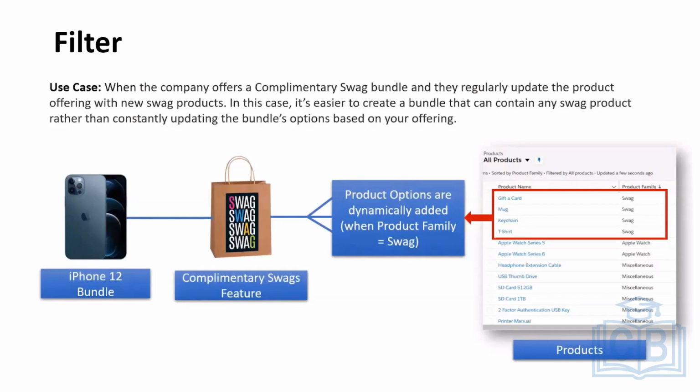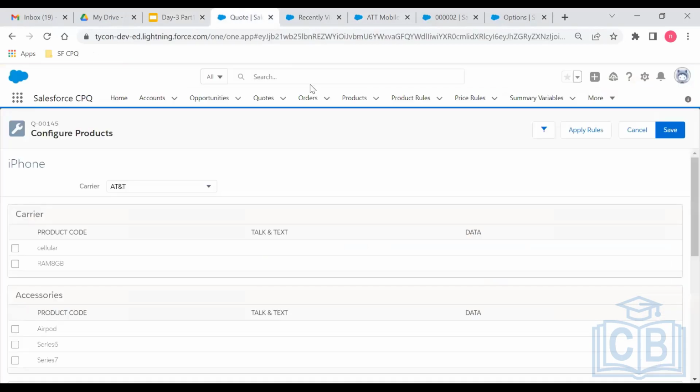Suppose today you added only one gift item, say a mug only. But tomorrow you feel like, I can give a keychain also, I can give a gift card also. What you need to do is just go to that product option and assign it to a product family. Create a unique product family and assign it to that. That will automatically get displayed in that particular section. You don't need to create another type and all. So I'll show you how you can do that. This comes under the filter type. I'm on my product only, so let me quickly show you.